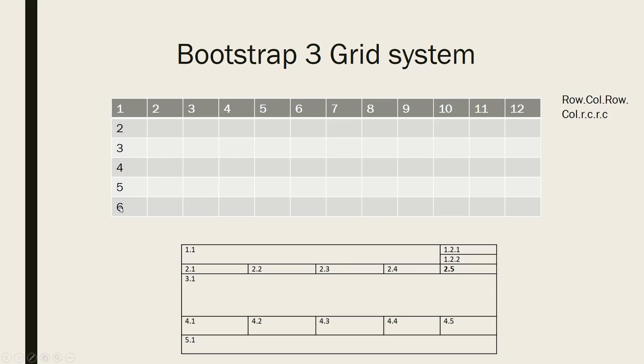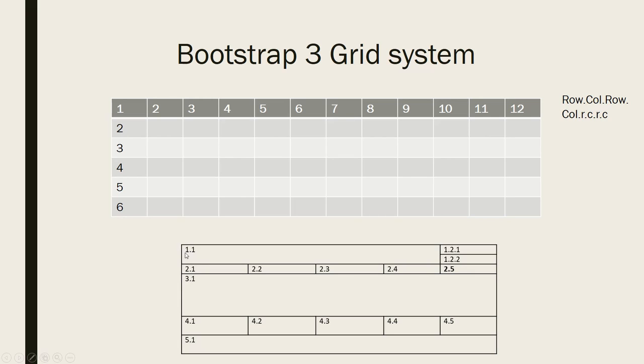Since it's limited by size, I just give you an example up to 6. You must have 12. It works on 12. You can increase. So Bootstrap goes by row and column, as you can see here as an example. And this is one layout which I have drawn for you. In this you can get an idea.